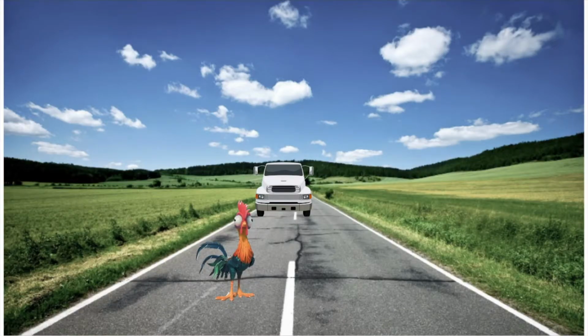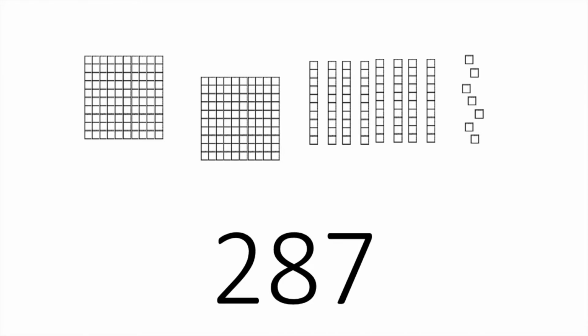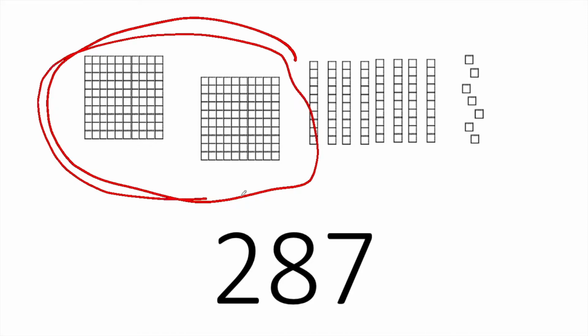So remember, when we think about the chicken crossing the road with a big truck coming, he uses the halfway mark to think about which side of the road he's closer to. And we're going to use a halfway mark to figure out what our numbers are closest to. Now, the nice thing about rounding a 3-digit number like this one to the nearest 100 is that it's really easy to see how many hundreds are inside because it's just as high as hundreds. There are 2 hundreds, right? So that's going to be how we start. It's going to be nice and easy to see that on our place value chart.